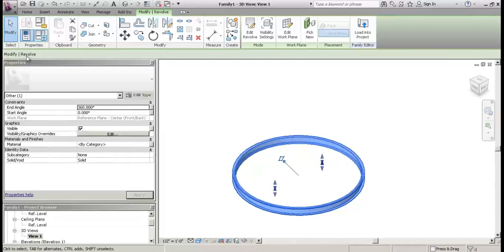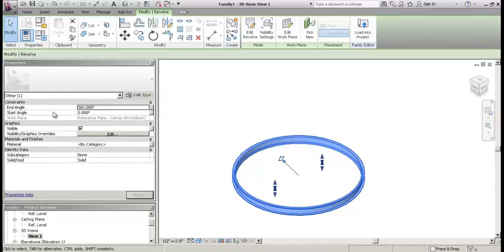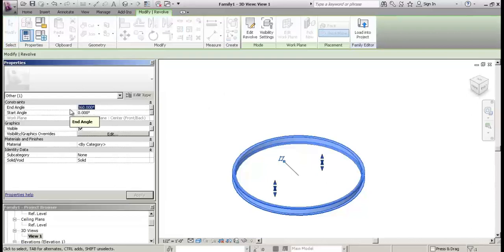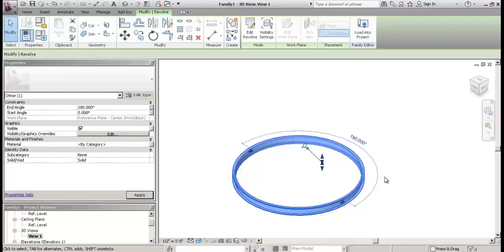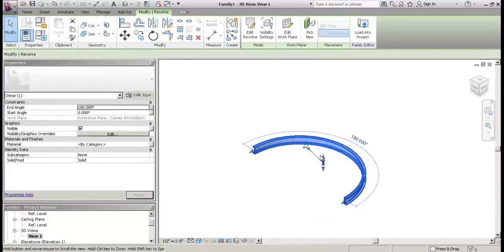Usually it's going to be two pieces that get welded together. So in this case, I'll select my object geometry, and I have this start angle and I have an end angle. So the same thing that we did in the extrusions, I can also come in and say I want to make it only 180 degrees. So that gives me my arched C angle piece. And that's basically the tools in the revolve command.